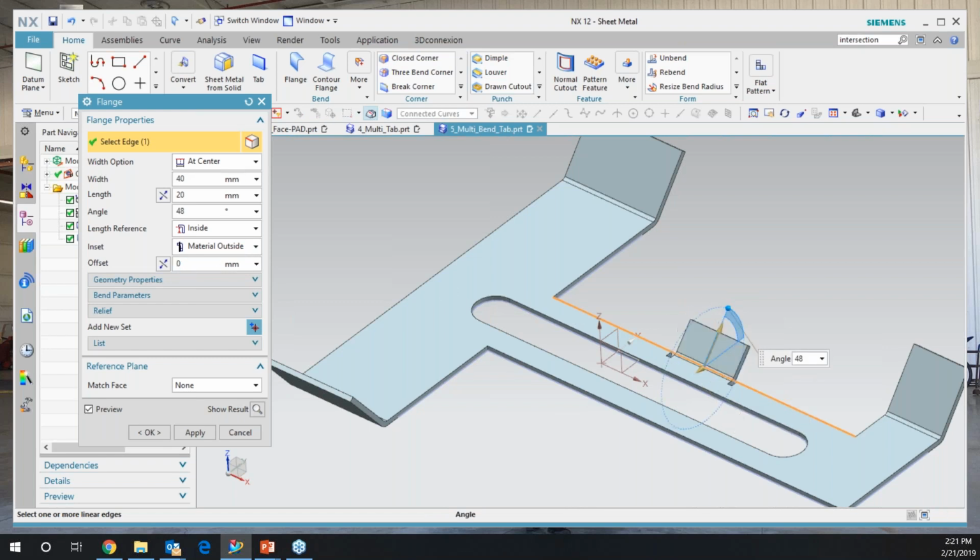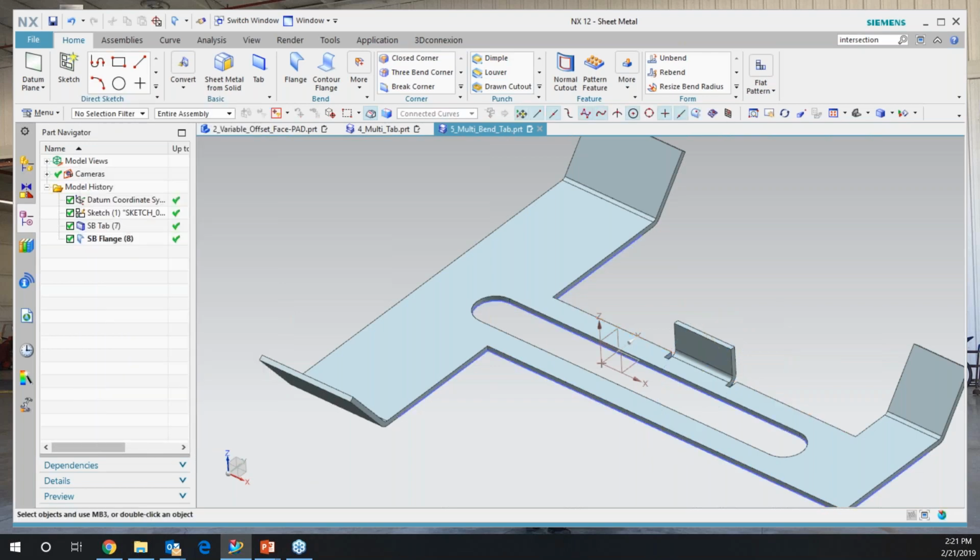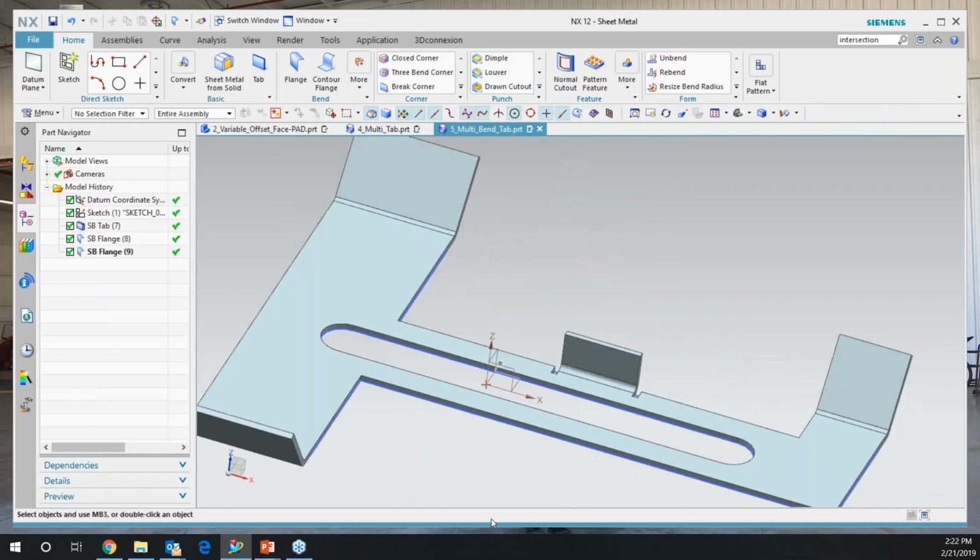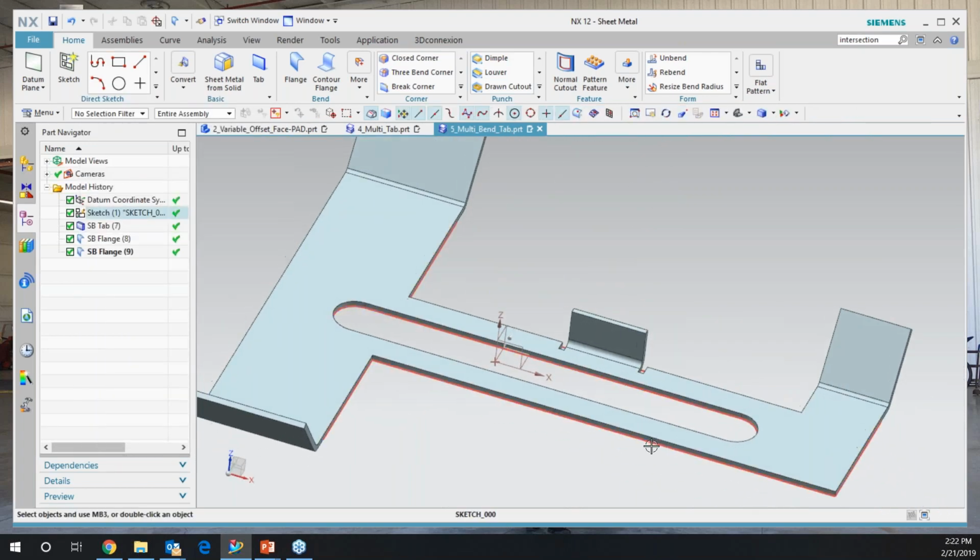Or I can make this however I want my little flange to be. But I like this to be 90, because if I want to put a clip, I'm going to clip this onto an existing part, or have an existing part clipped to it. So that's why I'm thinking 90. And then what I'm going to do is put another one on the other side. So I'll say okay to that. But now I want to put another one on the opposite side.